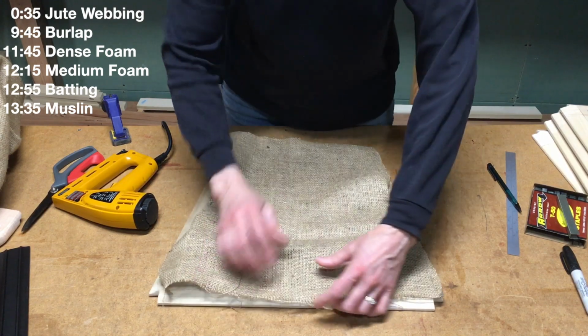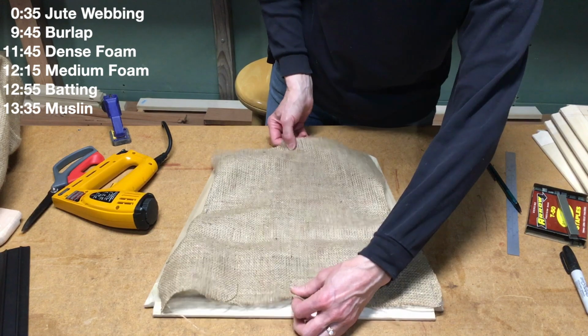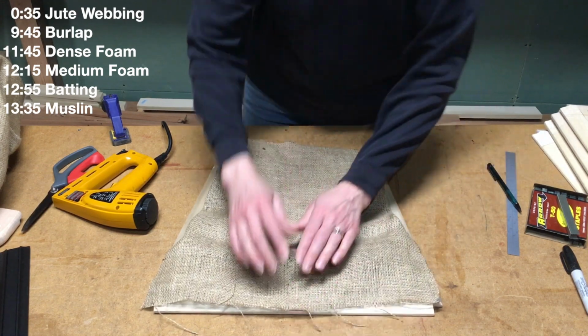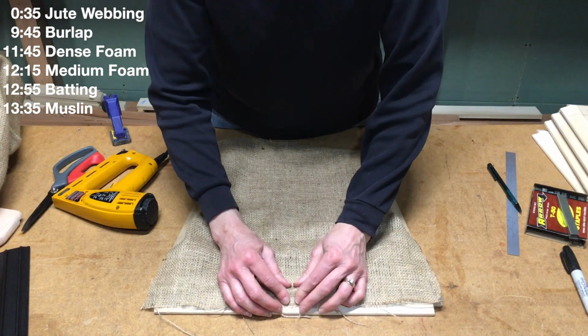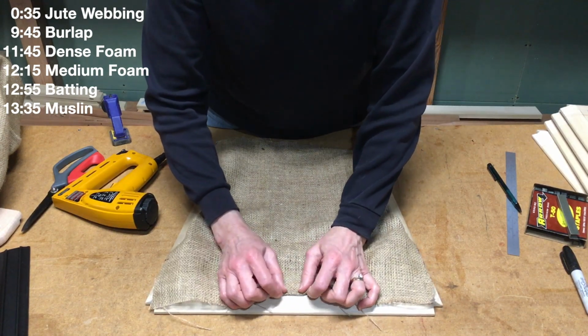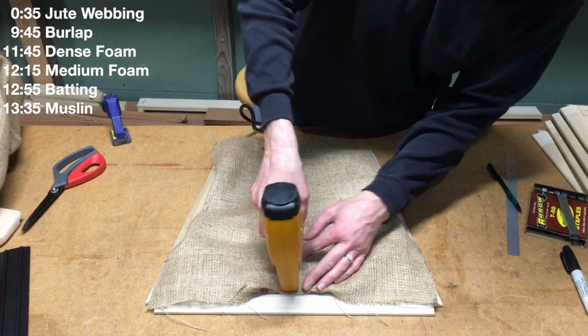And go to the top and the bottom. Again, you want to make sure you're not pulling it too hard either direction. You want to get that pretty much centered. So this one, keep it centered top to bottom. Just fold the first one under, and that gets rid of all those rough edges for us. Keeps them inside of our upholstery work.